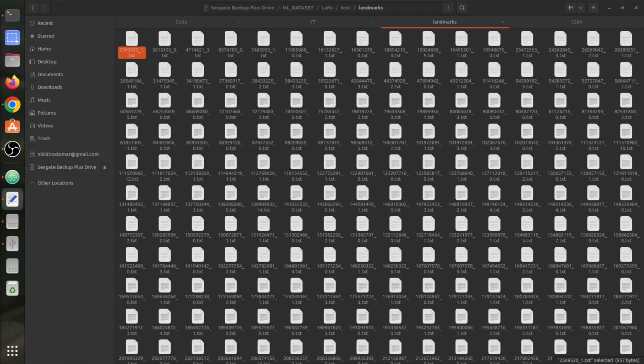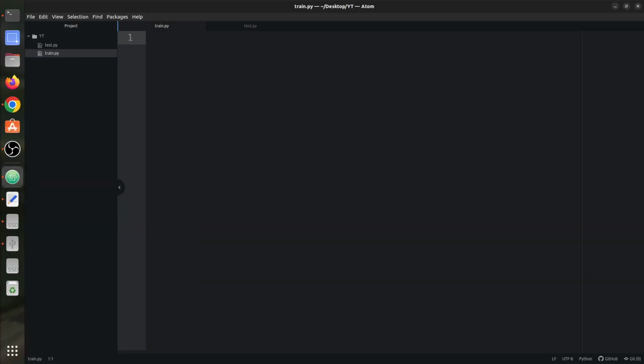Now let's start with the code part. First of all, we'll start by importing all the libraries which we require. Let's import the OS library, which is one of the essentials. In the second line we have this TensorFlow environment variable. I usually write this to get rid of all the messages which come with TensorFlow when you try to run it.